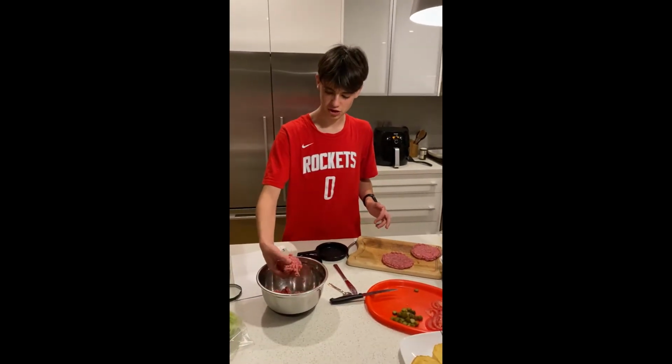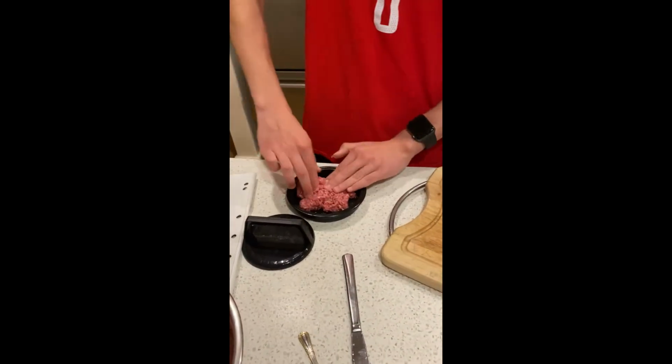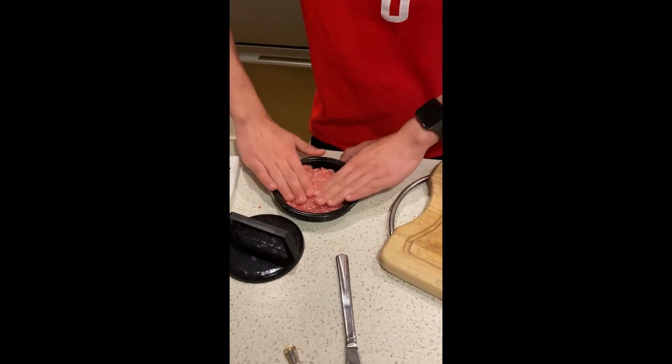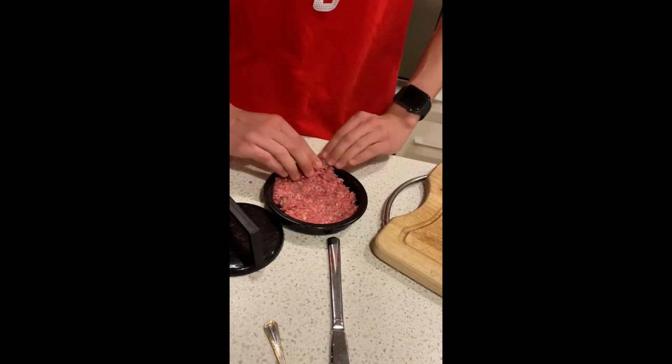So guys, now we're back with shaping the patty. So just going to chuck it all in. Had a bit of practice, so we'll see if this works well in the video. So I'm just trying to compress it down so that it's a bit easier to shape into that perfect circle. I'm just going to try and fill up those edges there.